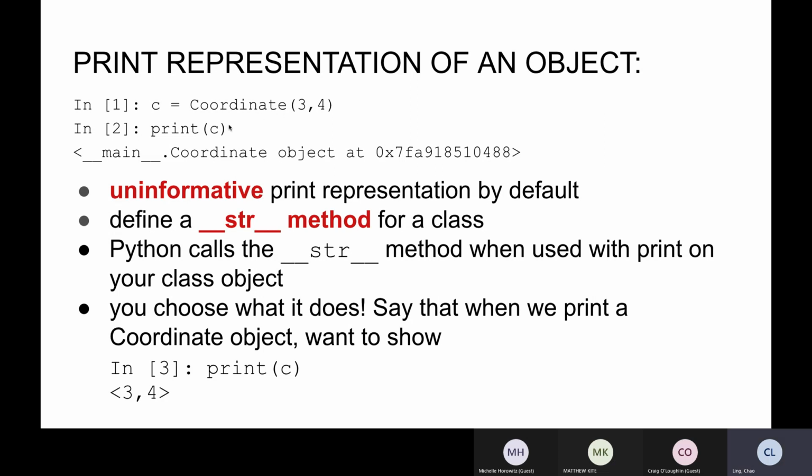So if you define this coordinate, you can print that and you will see some absurd description of that object. Coordinate object at this, what does this mean, right? This is the address for the memory space where this object is allocated. Now, this may seem a little bit daunting or not user-friendly for the user. So you can actually define your own string when you do a print C. The way you do it is you define a special function in that object class called __str__. If you define that, then when you print that C, it will print whatever you defined. So here, like 3, 4, this is much more intuitive.